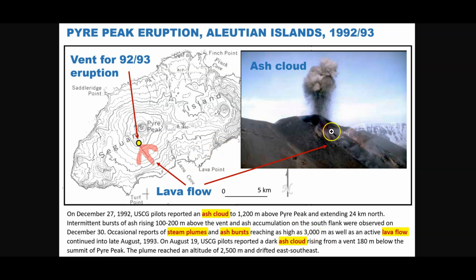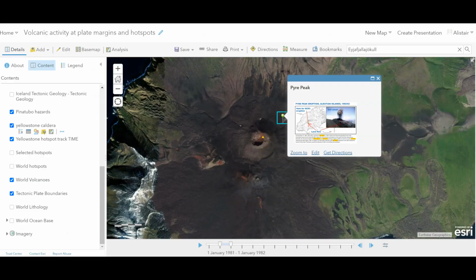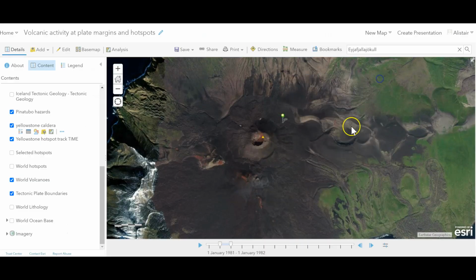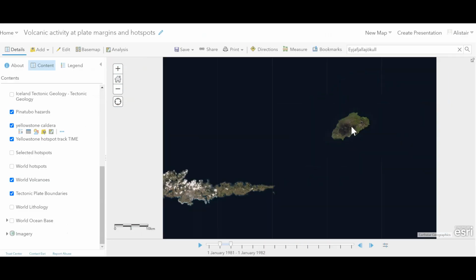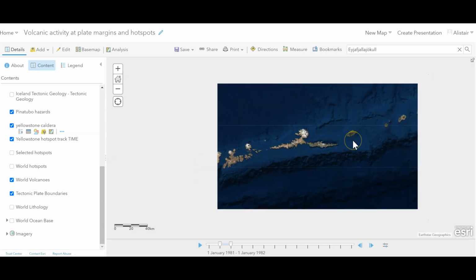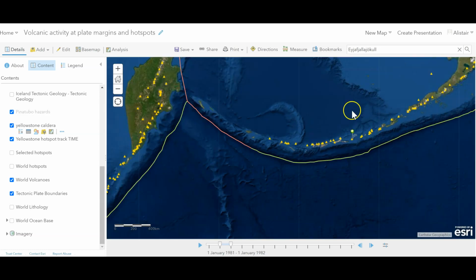And in addition to that, you have your lava flow coming down here, and you can see the lava flow coming down to this point. Now, a relatively small eruption, but I want you to notice there you've got your ash and you've got your lava. That's going to be important for some of the things we see in some of these other volcanoes. So there you go. There is ocean lithosphere, ocean plate meeting ocean plate at the Aleutian Islands.